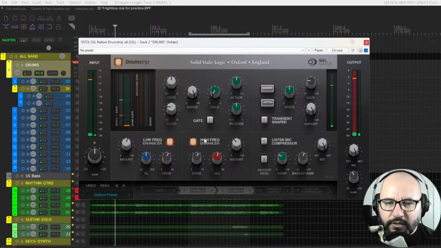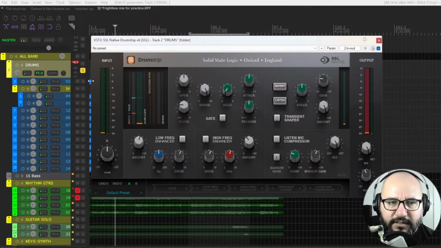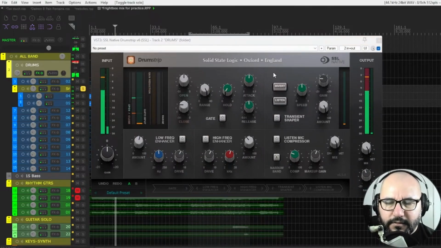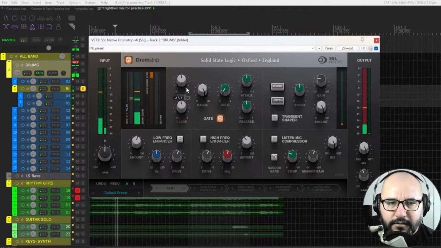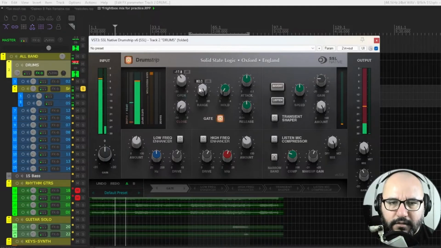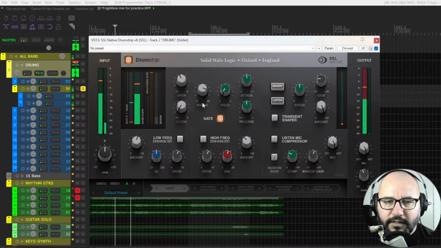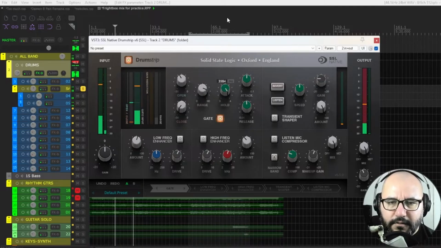Nice. And one more thing that I would like to test on, for instance, the snare. We have some kick drums, some hi-hat as well, and we can isolate the snare with this gate. Let's check it out. You can shape it. Okay, so the snare is more focused there.